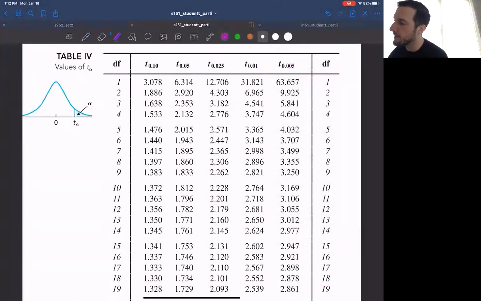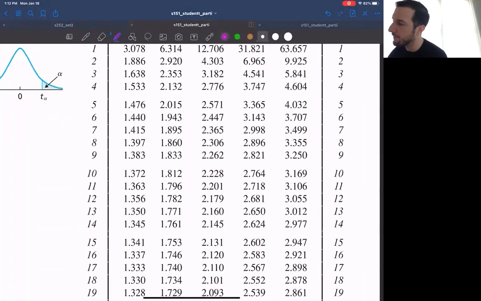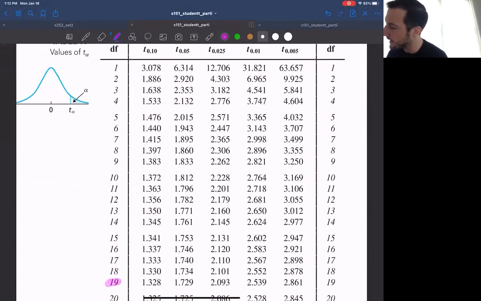To find probabilities using the t-table, we first identify our degrees of freedom. So in this case, we again have 19 degrees of freedom. Now what we do is we work our way across the line to determine where our test statistic will be located. So the first value on line 19 is 1.328. Our test statistic is bigger than 1.328, so we move to the next value. The next value is 1.729. Our test statistic is greater than 1.729, so we move to the next value. The next value is 2.093.